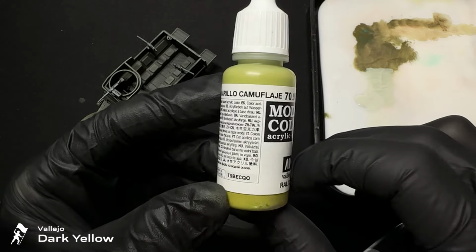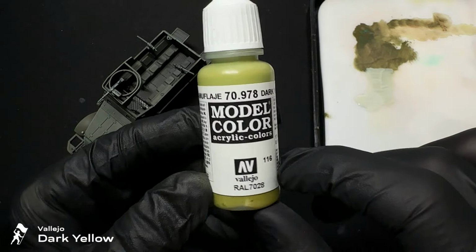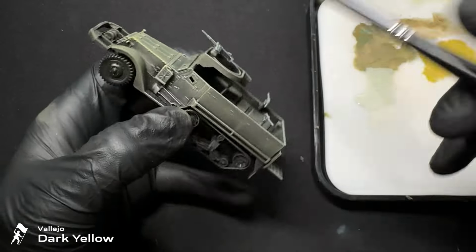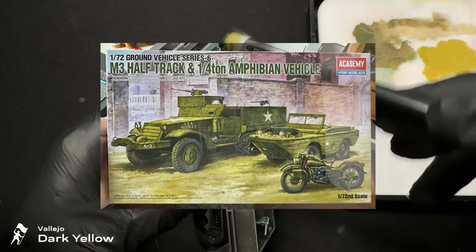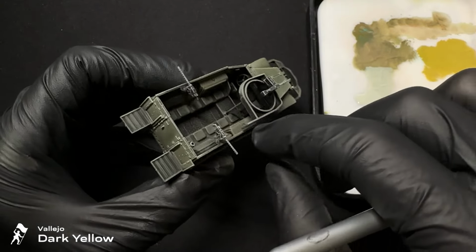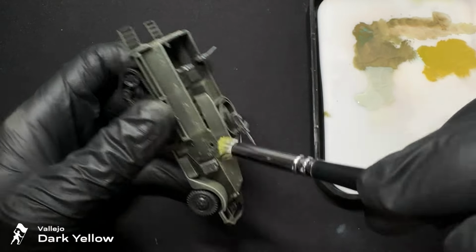Here you see me grabbing the dark yellow, and I'm going to do the same dry brush effect I just did with the light green and the U.S. Olive Drab. I'm just going to try to hit the highest points and the raised edges of the model to give it a warmth. I'm trying to match the box art as best I can, but I don't want it to be one for one. If I wanted to go that route, I probably should have primed it all in U.S. Olive Drab, and then it would have had no black shadow gradient effect, right?